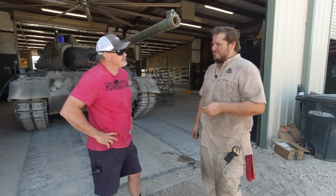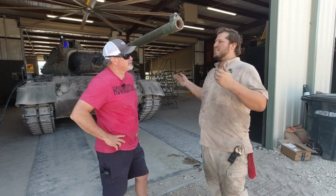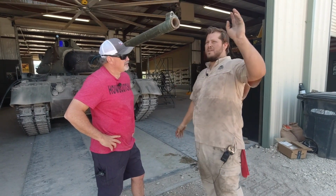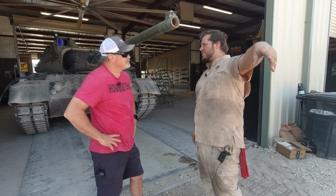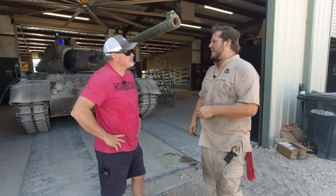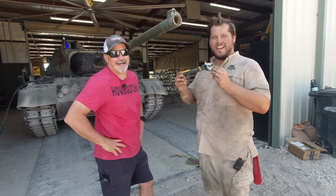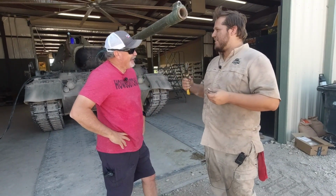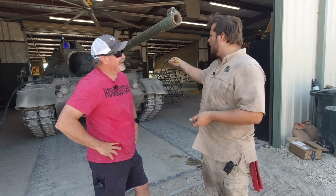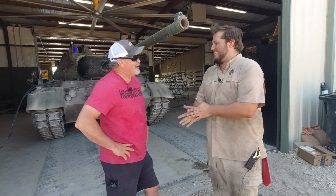But other than that, we try to keep them up and going, especially the ones, the M34 doesn't go out a whole bunch. The Leopard's like a daily, the Sherman's a daily, the M41's getting pretty popular. So the ones that are running a lot kind of keep themselves up. But the only thing we really use is this little guy right here. If you think about it, it's the only thing we use to jumpstart the M34, other than a cable and another tank, but the only tool we use. Yeah, I love it. You're a man after my own heart.